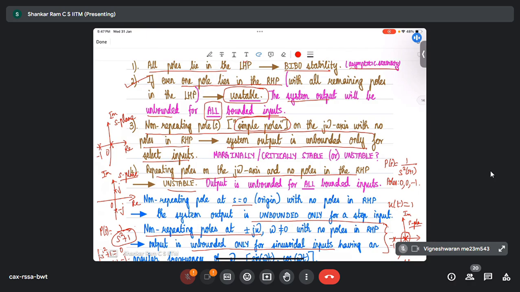So that's where I wrote both the terms so that you can form your own opinion. I'm not going to suggest one way or the other. If you look at it from the perspective of BIBO stability, it is unstable, but it's not so unstable either, with the pole lying in the right of the complex plane. So it's somewhere in between. And it's stable in the sense of Lyapunov, that is, stable in the sense of stability of an equilibrium state. So that's why we make a differentiation there.